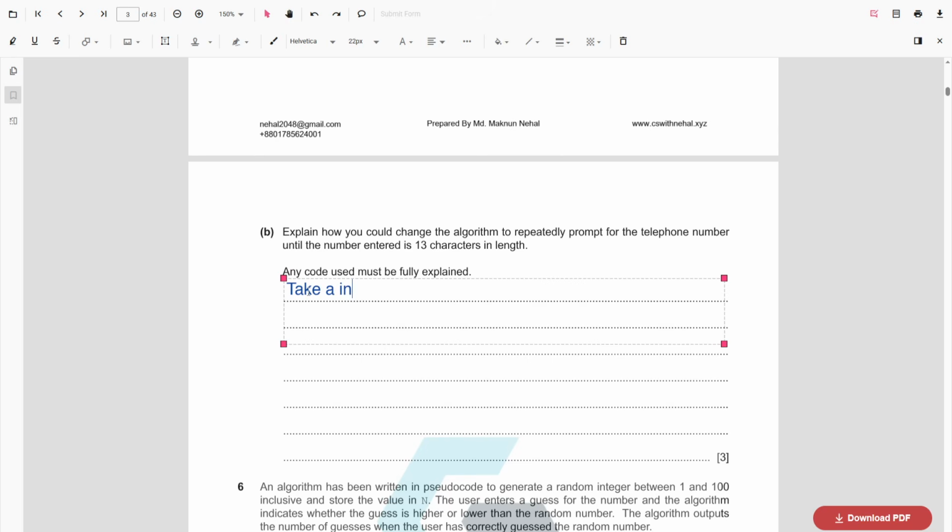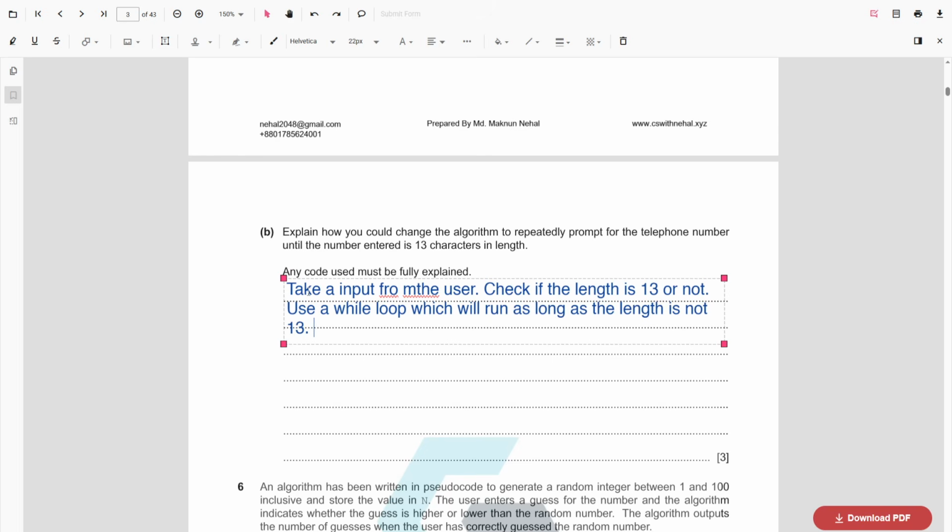Take an input from the user. Check if the length is 13 or not. Use a while loop which will run as long as the length is not 13.